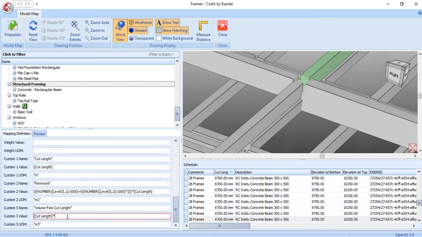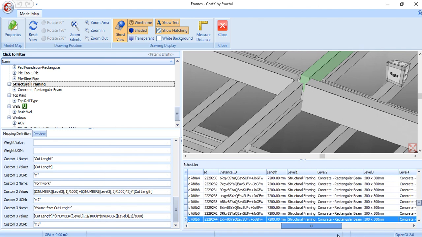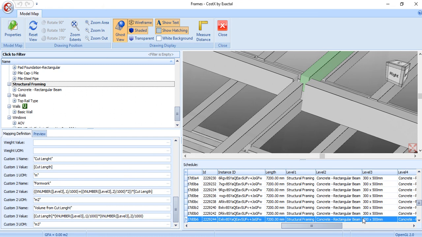So copy that. Cut length times the first dimension times the second dimension. So that essentially is cut length times 300 or 0.3, in this particular case for this item here, and then it'll take the second dimension, which is 0.5.